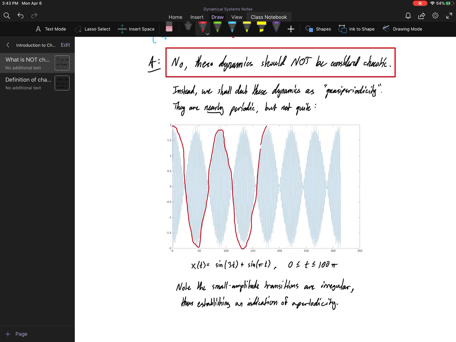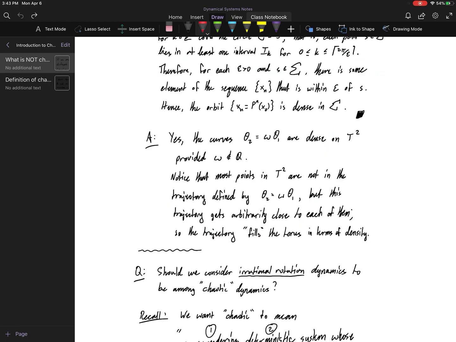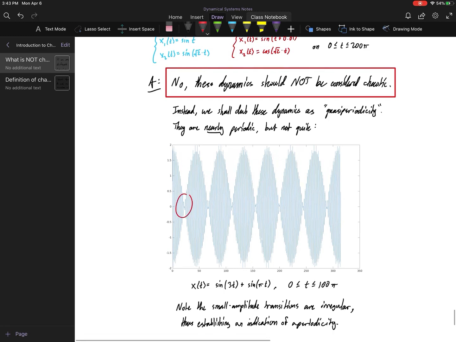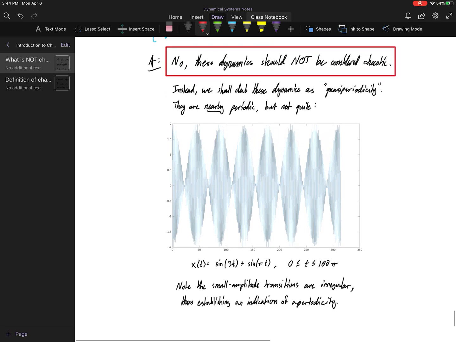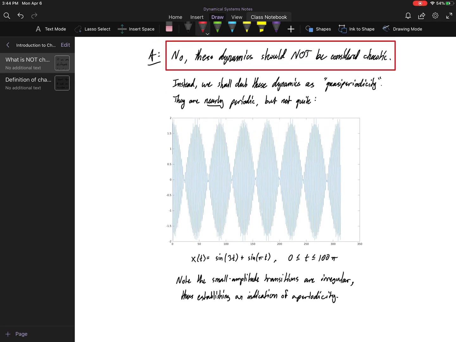And this creates something that looks like it's following some amount of periodicity. It's trying really hard to be periodic, but it can't be. I want to draw your attention to these transition spaces in the middle. These are very irregular. They don't do the same thing on every transition, and this is exactly why our system is not periodic. They're shifted by a tiny bit every single time. So what we are going to call this kind of dynamics, irrational rotation dynamics, the feature captured here is something we're going to call quasi periodicity.